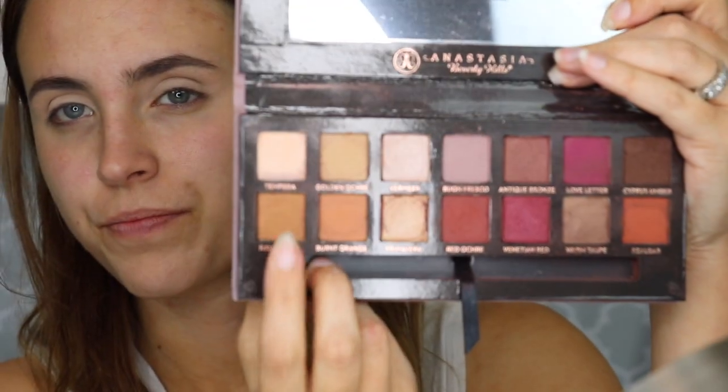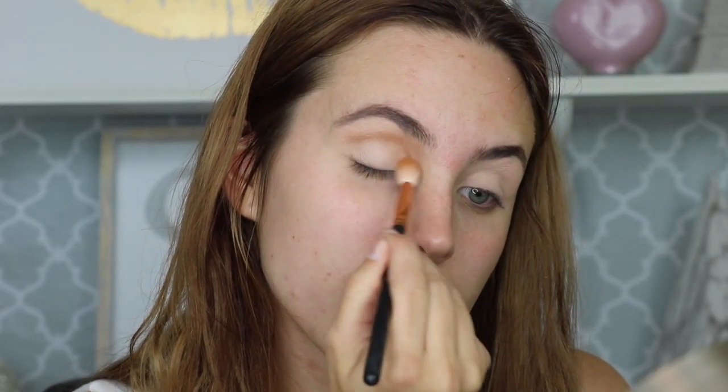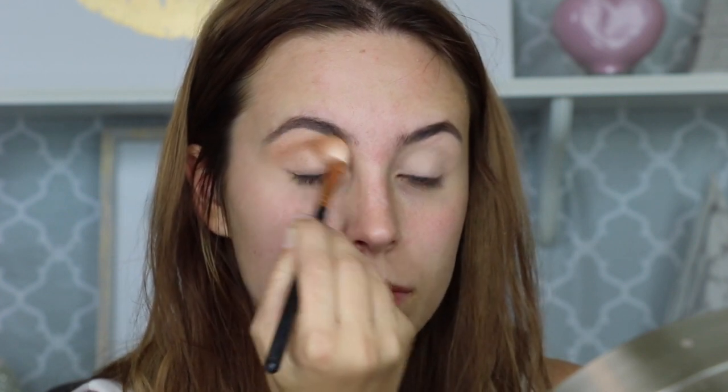And next, going in with this shade here called Raw Sienna. And I'm using this as my transition shade. I'm going in with the R37 brush from Morphe. It's just a big fluffy brush. Just going back and forth, and then once there's less product on my brush, blending in circular motions upward.